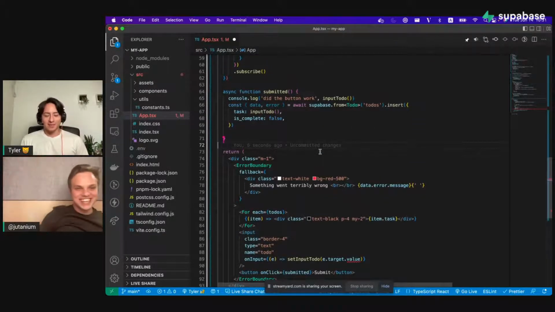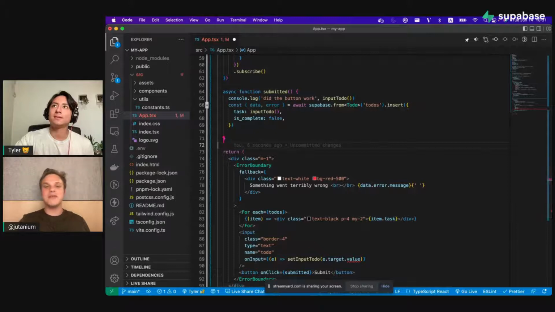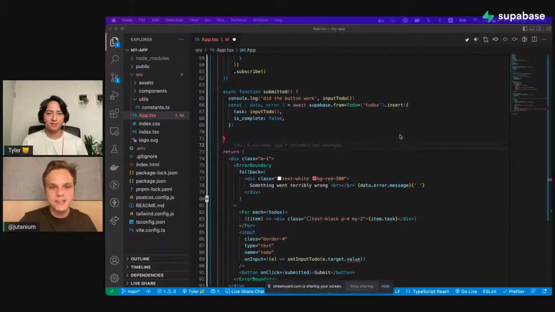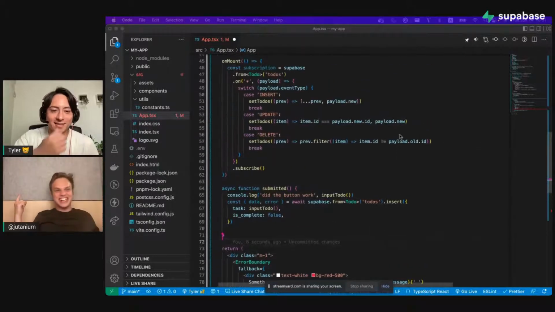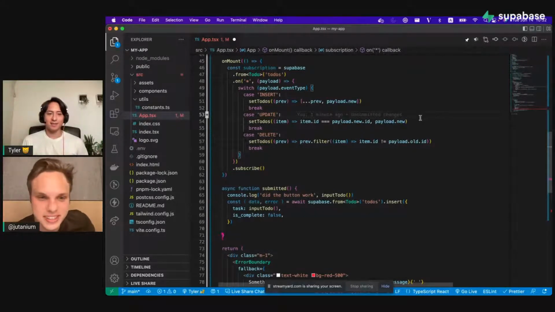So this is Supabase and Solid working together to make, like David said, about 100 lines of code. This is a perfect synergy. We got to use the real-time updates from Supabase, and each line of the switch is one line because of the Solid store. Everything just worked really nice, really quickly.